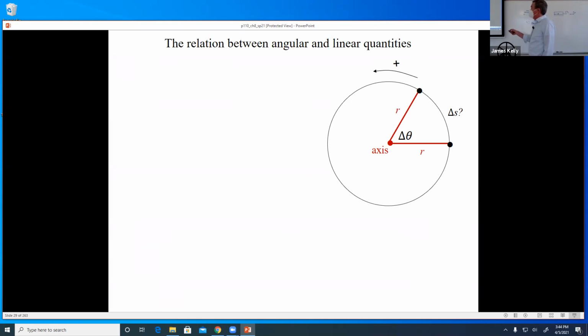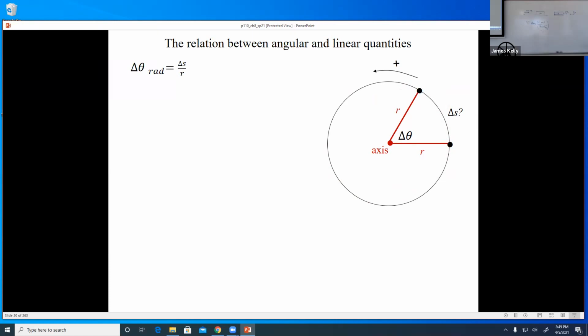Now that we've defined omega, omega is going to tell me at any instant how fast this thing is rotating around the fixed axis. And of course, the faster omega is, the faster these points on the disk are going to move, right? If I double omega, if I double the RPM rate, it seems like I'm going to double the speeds. So what's the relationship between the speed of a point on the disk and the rotational rate? We want to know the relations between angular and linear quantities. Here, linear just means the good old-fashioned ones that we used before.